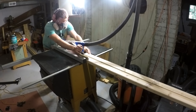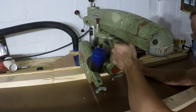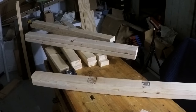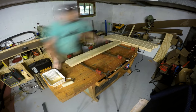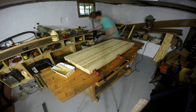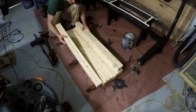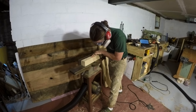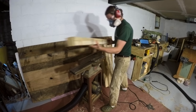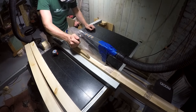Next up I needed to prep the material for the legs on the island. There's a leg in each corner and a center divider with a vertical part that is the same dimension as those legs — two inches in my project. I started with some two-by-six material, ripped it in half, cut it to a rough length, then glued each pair together all at once. Once dry, I removed them from their clamps and jointed two faces, beginning the process of dimensioning them down to their final dimension of two inches.